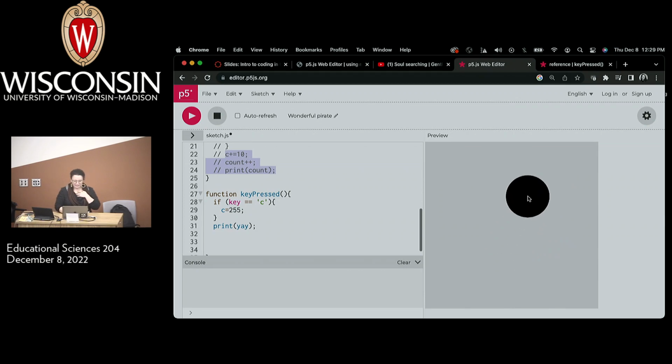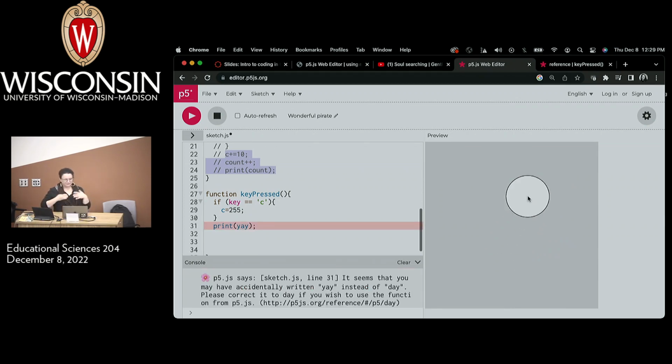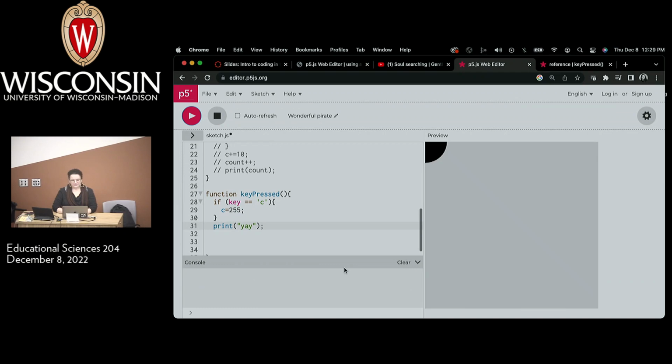And then if I hit the C key, you can see that it's asking me, yes, it's true. And then apparently, this is funny, I forgot to put quotes on my message to the console. So apparently, P5 doesn't like the word yay. And for some reason my brain's not working quite right today. I keep wanting to click this and make something happen, but I have to hit the keyboard because that's what we've written here. So as you can see, this is working just fine.